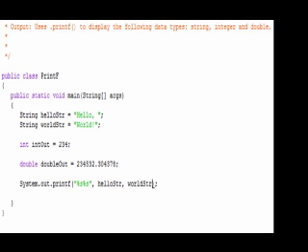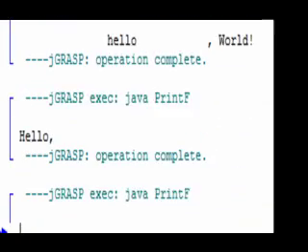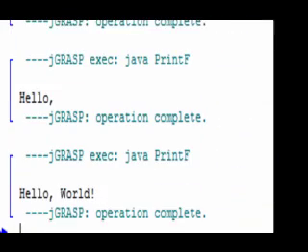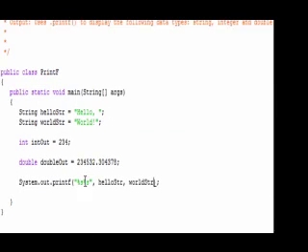So now when I compile it and run it, I get hello world. You can do that for any combination. You can do %s, %d, %s. Just make sure that your arguments are in the same order, with string, integer, string, or however you'd like it.